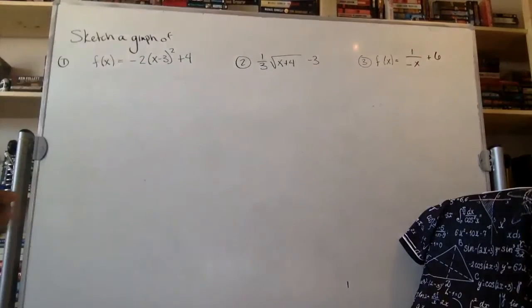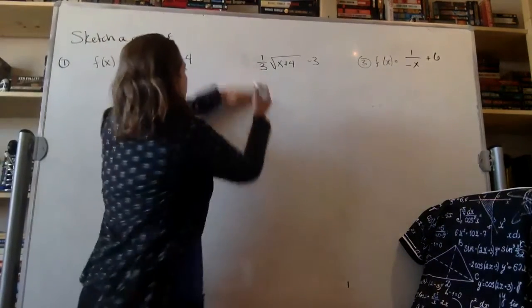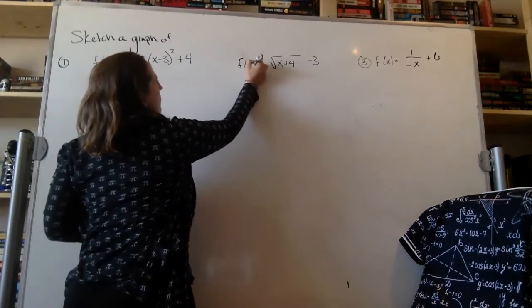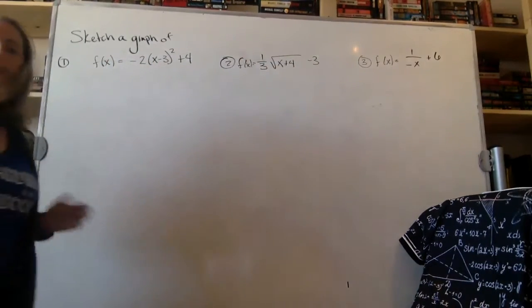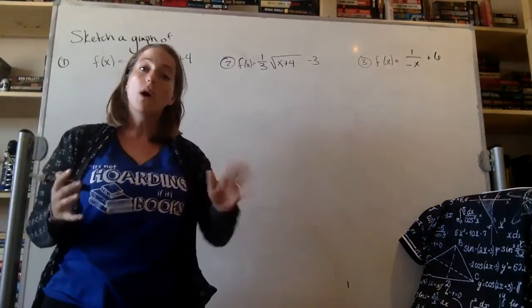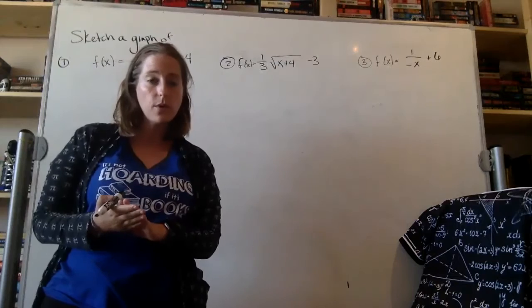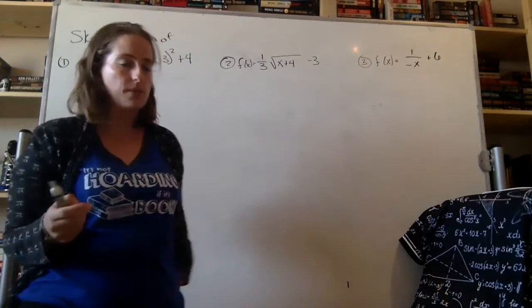All right, so let's do a couple more examples thinking about transformations. For each of these, we're going to sketch a graph of the given transformed function. When we're sketching graphs of transformed functions, we're going to think about two major things. One, we're going to figure out what the basic untransformed shape is. Then we're going to apply the transformations to get a sketch of the transformed function.